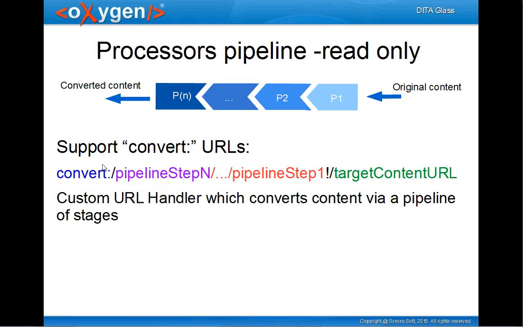This converted content is not located anywhere on disk. So this is not the kind of conversion in which you give an output folder and you say, okay, take the original content and make data from it, save it here. This is a pipeline through which the original content is seen as converted. It's like a looking glass, a magic glass to which you look in the pipeline and you see data, although the original content was Excel or something else.